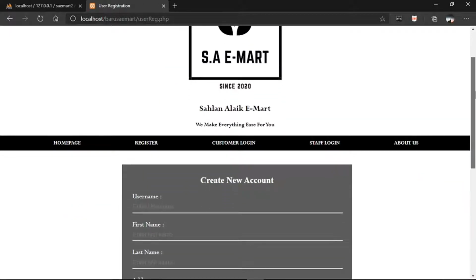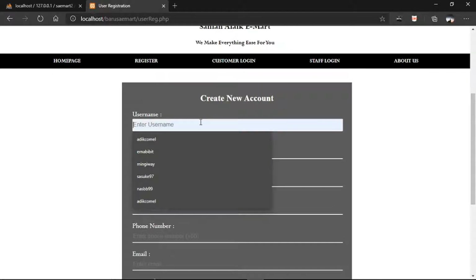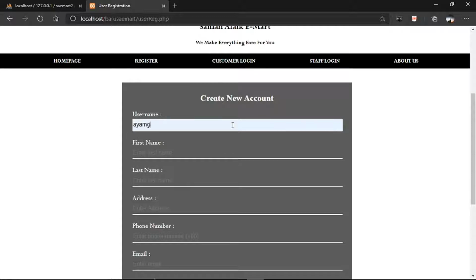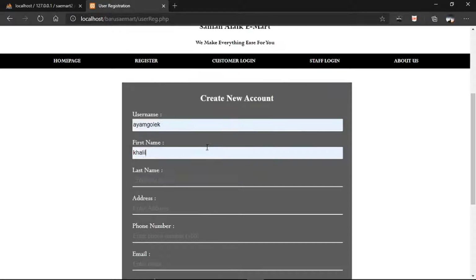So this is the customer registration page. First, we have to enter the username we want to use, and fill the form.